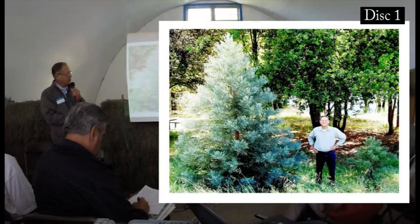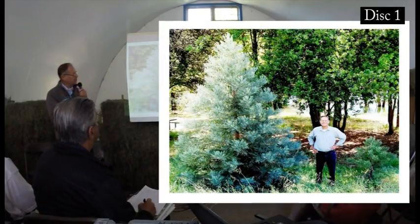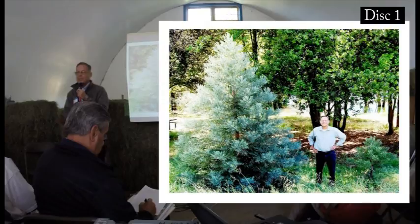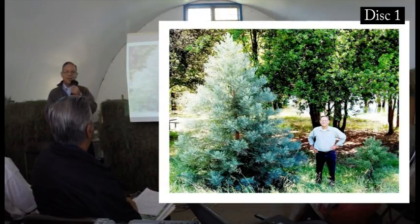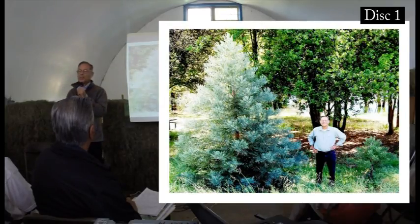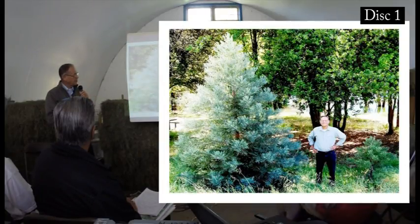Here's an example. These 2 trees. The one on the right is planted the forestry method. The one on the left is the Ellen White method. They were both the same size. They were both maybe 12 inches tall and little tiny tubes when we planted them. I made sure that the one we put in this Ellen White hole was not the biggest. There wasn't much difference, but I made sure because I knew what kind of results we were going to get there. Just a huge difference in the growth.